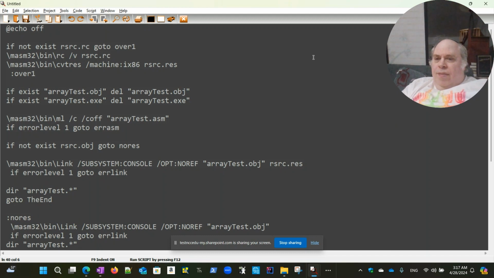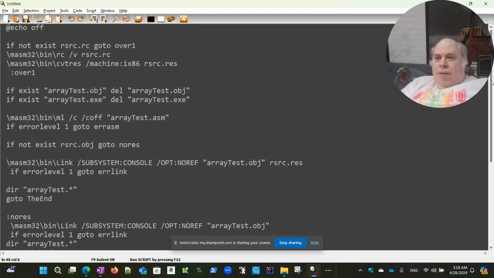And the first thing we've got to do is this ML. We're going to add in array.asm. So you put in both your files. You're going to create both of these files.